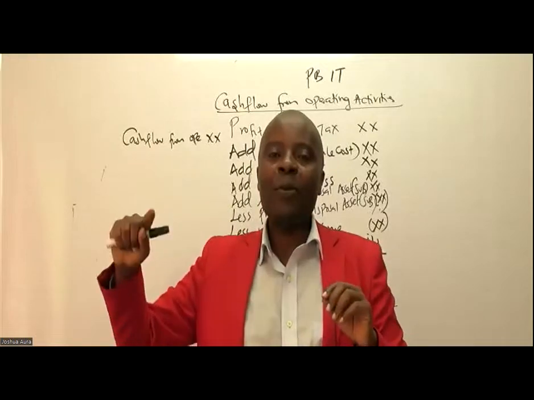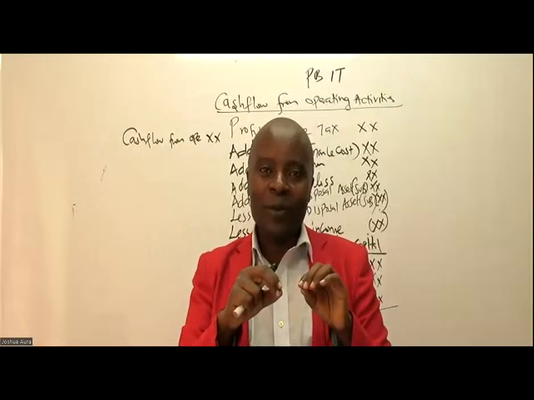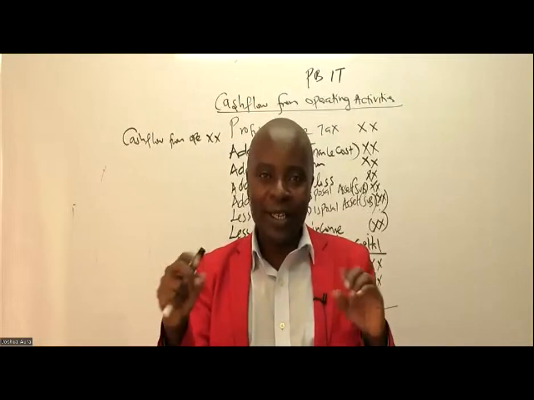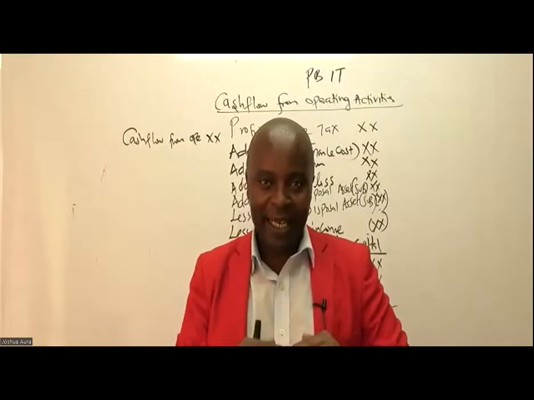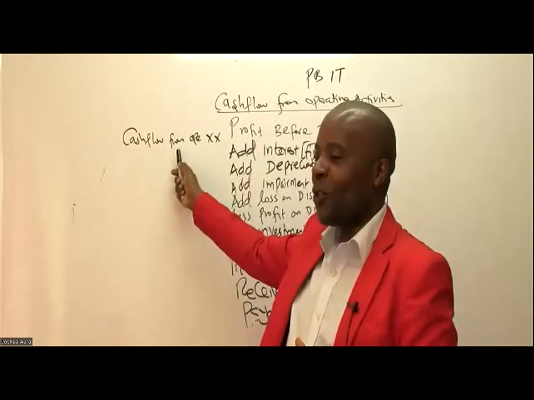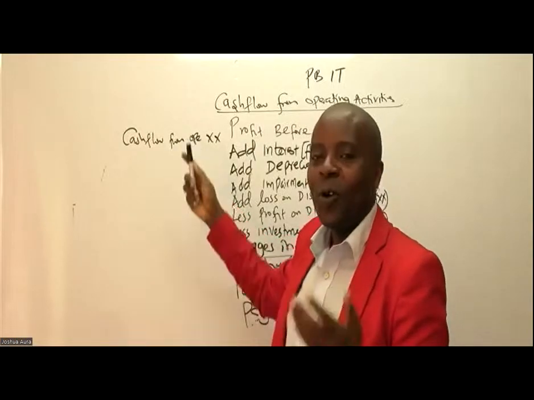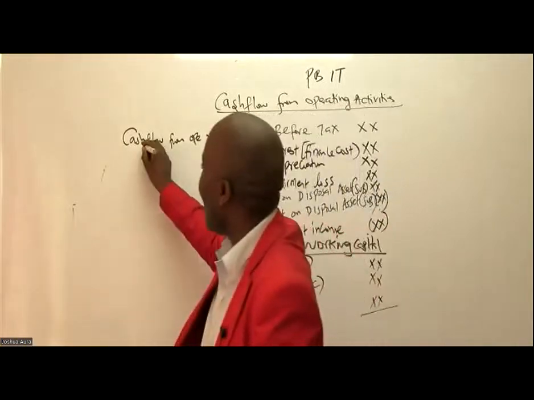And if, for example, other investors have invested in your company, then we call that one financing. When we pay them dividends, we shall adjust them under financing activities. So don't bring dividends here. That used to be the old school. Under the old school, if you remember, we used to come and say less.